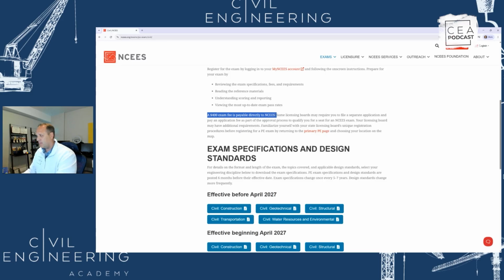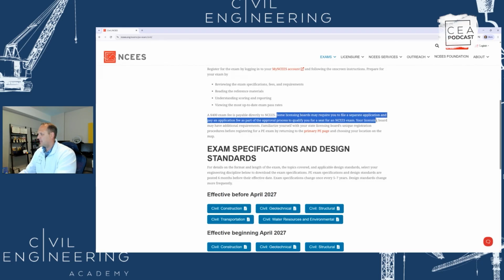All your study prep material, you want to get exams even more so than usually you find in a course. It's a lot, so preparing for this exam is not going to be cheap. If you can find codes and standards from work, that's going to be a blessing in your life. Definitely beg, borrow those codes and standards.